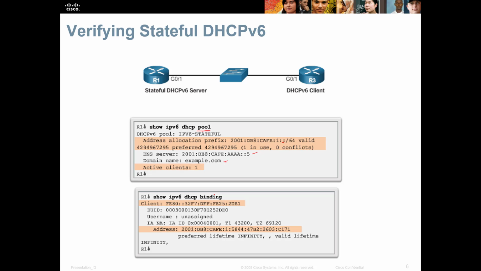Then you want to know, show me where the DHCP is bound. Am I bound to something? And this is the client address that I'm after. And this address is C171. I actually think we saw that before. We'll be seeing it again. That's sort of the quick look. But this is a long address, right? So that's the address that is bound.